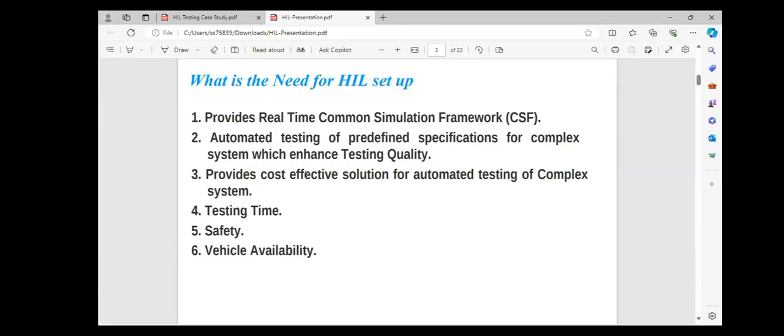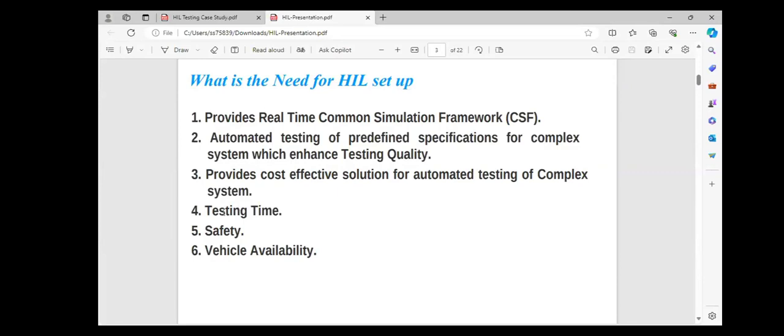Whatever device under test is there, remove it and replace it with another ECU, and you can do the same real-time testing. We can simply change the configuration of the system and then do the testing, common for all ECUs. That is the cost-effective automation testing for complex systems.